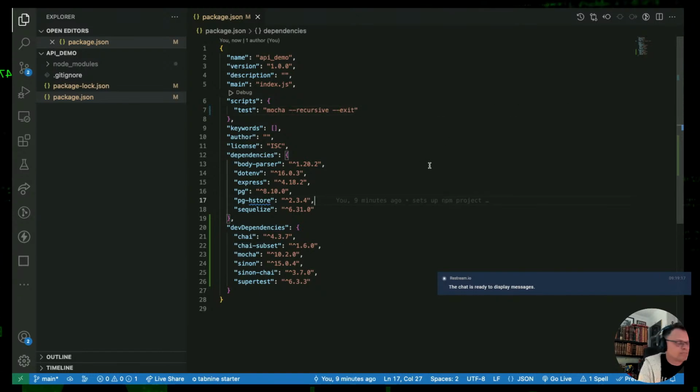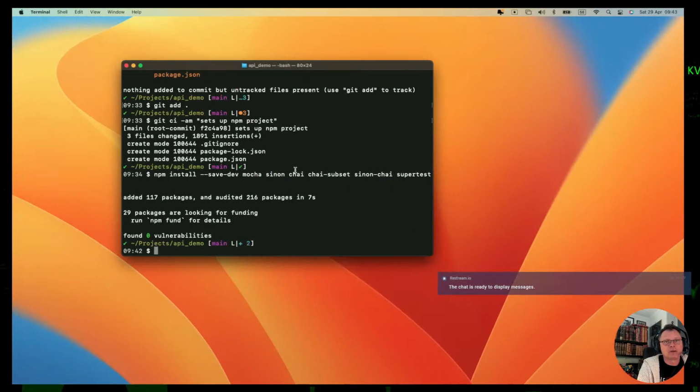Otherwise, Mocha will monitor our work, I think. Anyway, this is a very basic setting.